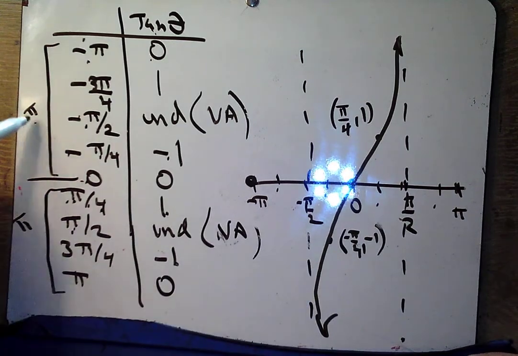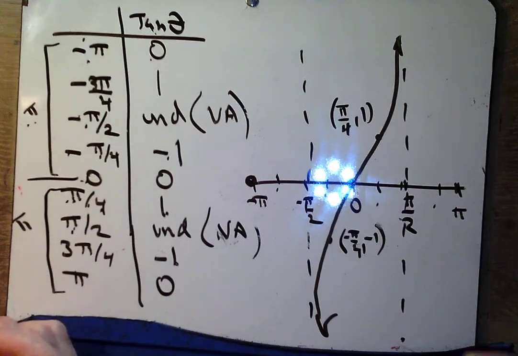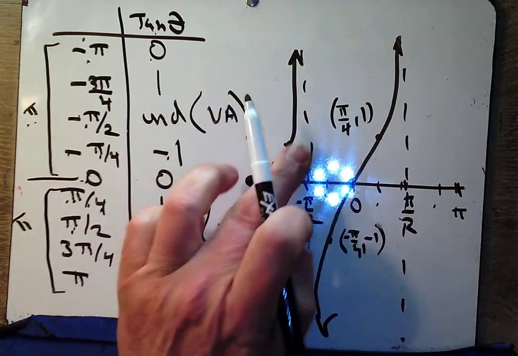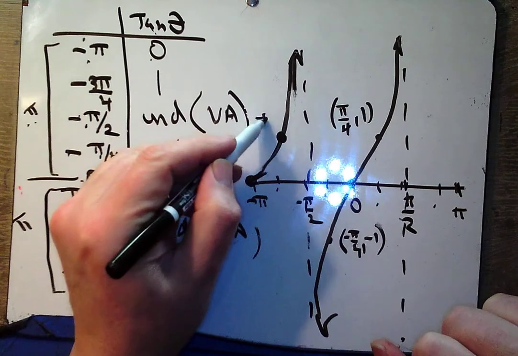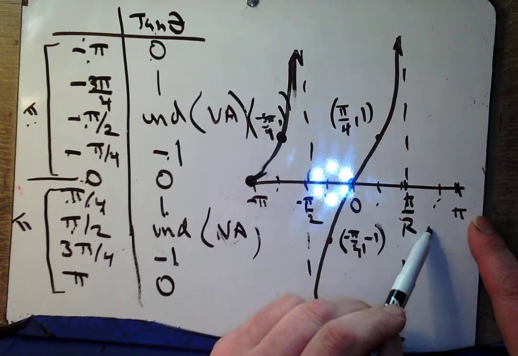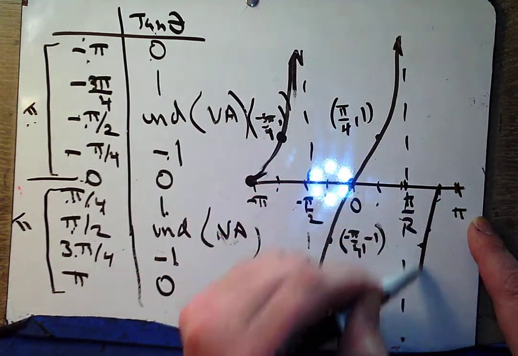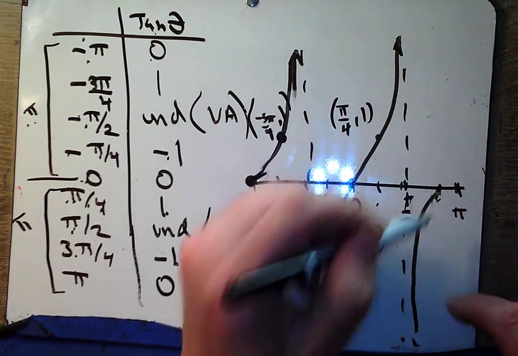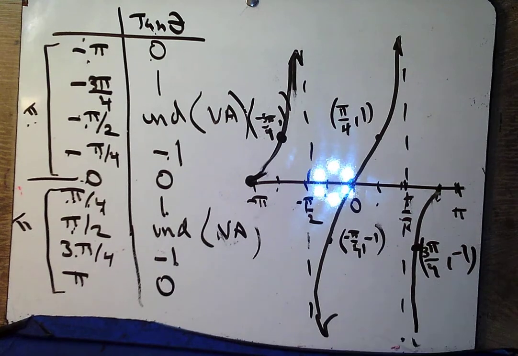If we wanted 2 periods, remember we said the period was pi. So when we go from negative pi to positive pi, that's actually 2 cycles. Here's one of them. Here's half of another one. Sorry, I wanted these y values to be similar. This is negative 3 pi over 4, 1. And then over here, when we plug in 3 pi over 4, 3 pi over 4 gives us negative 1. So our graph looks something like that. And here is 3 pi over 4, negative 1. Okay, this is 2 periods of tangent.